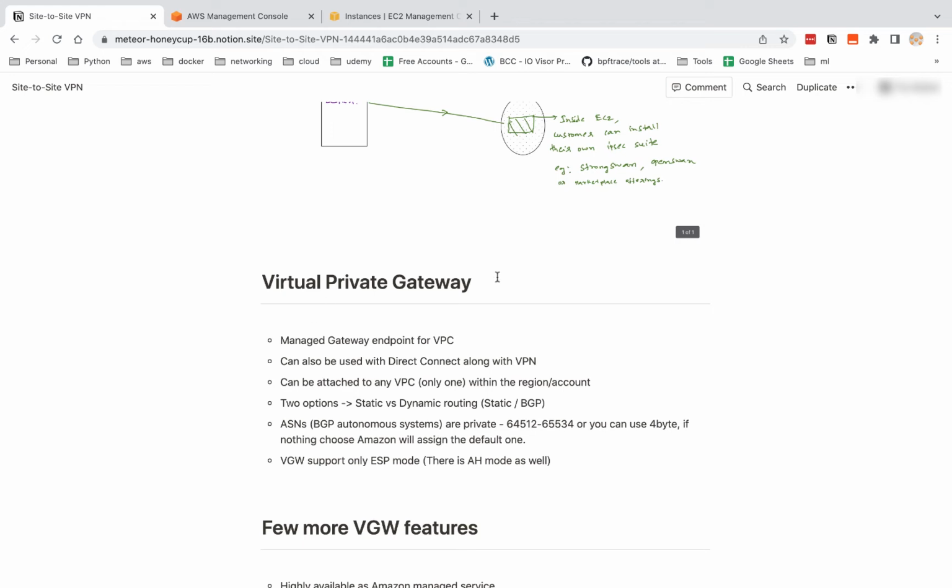So whenever you see IPsec, the first thing that should flash in the mind is virtual private gateway. The virtual private gateway can do integrations with DX and also IPsec. For this part, we'll stick with the IPsec. It's a managed service. So when we say it's a managed service, the entire software upgrades, downgrades, scaling, horizontally, vertically, everything is managed by Amazon. They take care of the availability and also the redundancy aspect of the VPG service in itself.